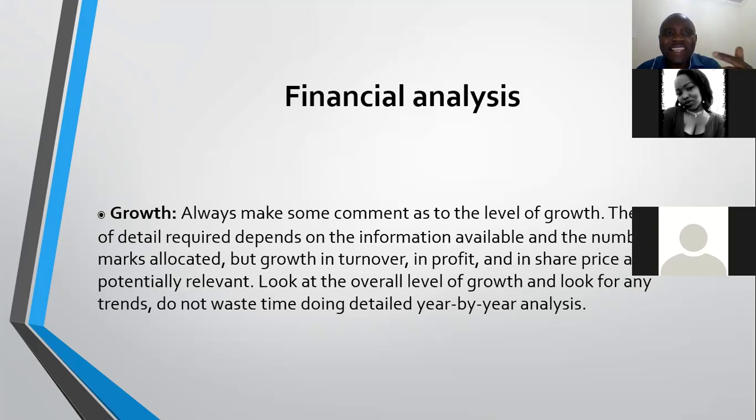So you need to start investigating to check what is causing the asset turnover to go down, that the assets are not being utilized to their fullest potential. But look at numbers, look at how your turnover is growing. If you find that your turnover is growing, your gross profit is growing, but your profit before interest and tax is going down, it means that your operating costs are very high. And why should you have higher operating costs instead of cost of sales, which should be higher? Because these are other costs. So you start investigating and come up with a very good analysis. Don't write the obvious things. You are above that.